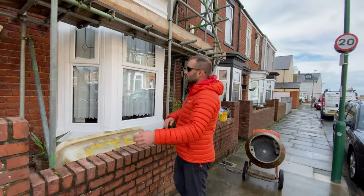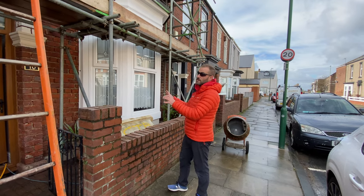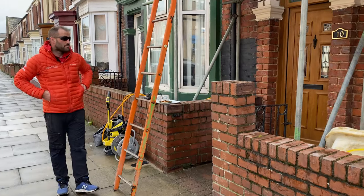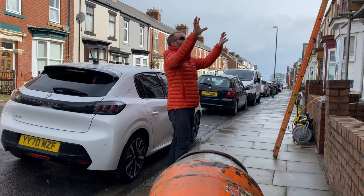You've just seen in the previous video how we removed the dust with the pressure washer. You can't have any dust left in them joints, otherwise your new muck will not bond properly. So it needs to be washed out. It came up very well. I'm quite happy with how it came up compared to what it was before. We are just going to get cracking now with this pointing.